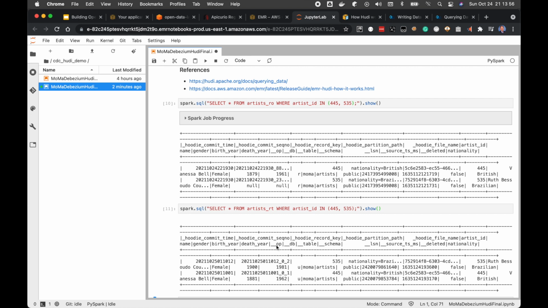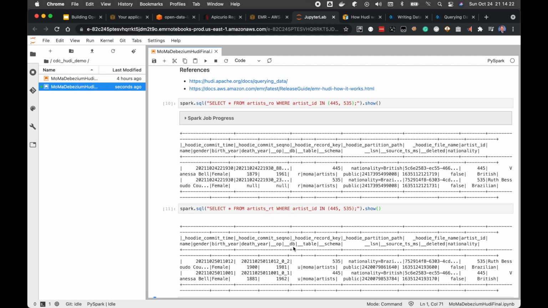Now you can see the difference here if you look at the same field, the underscore OP or operation field. We can see that both of those are updates. We see the two original reads that have been written to Hudi. Those were the existing records when the source connector started up and kicked off and just read all that data in, wrote it to Kafka, wrote it to S3, picked up by DeltaStreamer, written as Parquet. So those are the two original files.